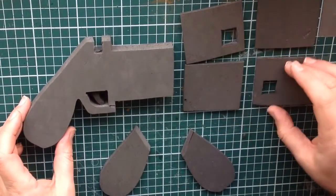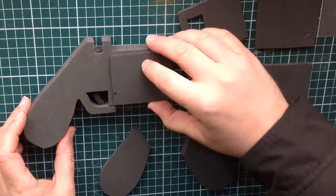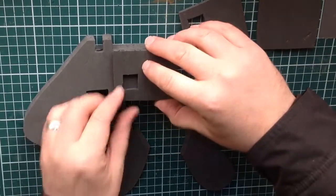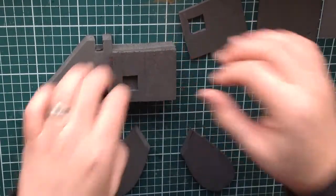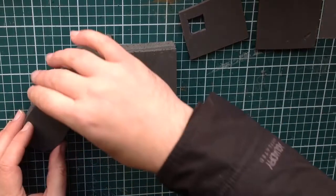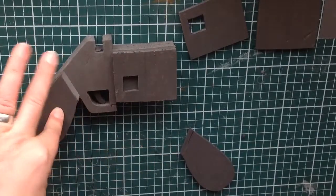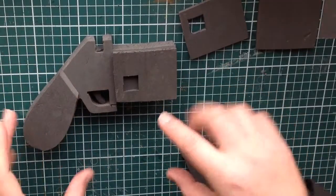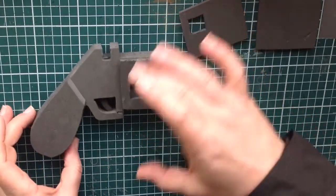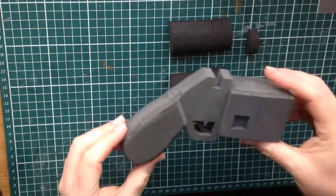So we've got all these bits done. What's going to happen is that one will go on there, then that one will go over the top of it with the window there, and then we're going to put the handle bits on here. These handle bits are then going to be shaped, so we're going to be gluing that all in to make that fit. We're going to get these on, sand this bit down, and then we can start on the top and bottom bits of this. Okay, so we've put all that together.